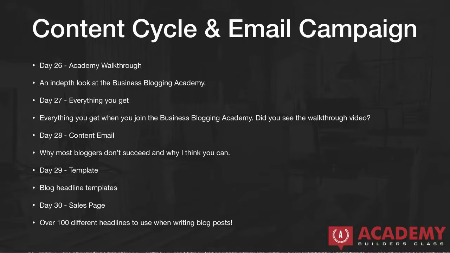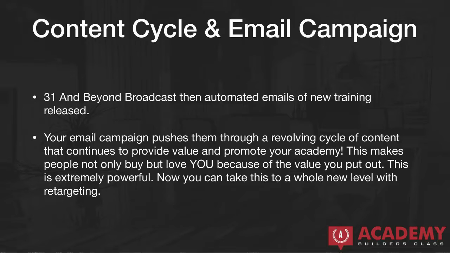Day 29, you give them another template. This is the blog headline templates. All right. And day 30, you send them to the sales page. Well, here's over 100 different headlines you get when you join the Academy program, the business blogging program. Okay. So that could be your entire automated sequence.